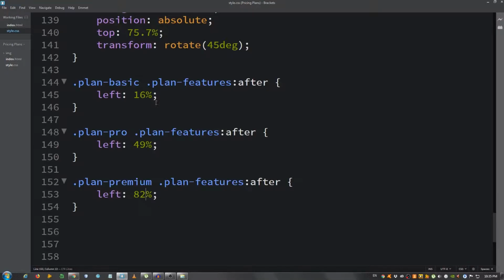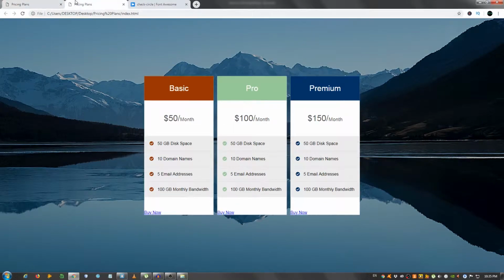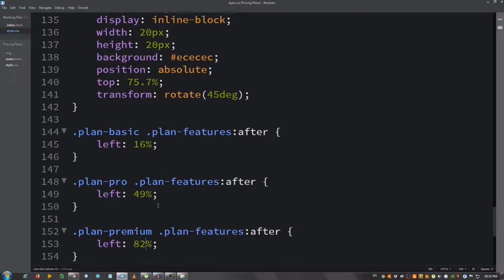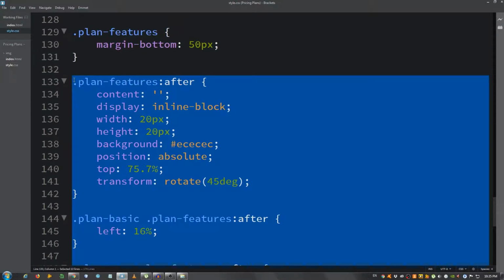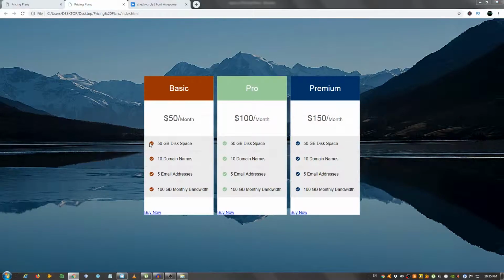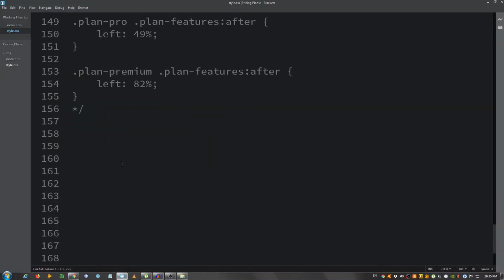This is the original design, but this is the one we're working on right now, so you can't yet see those. Actually, I'm gonna comment this out again and uncomment it at the end, and you'll be able to see it. At least I hope so. Okay, we have some kind of issue, we'll solve it.